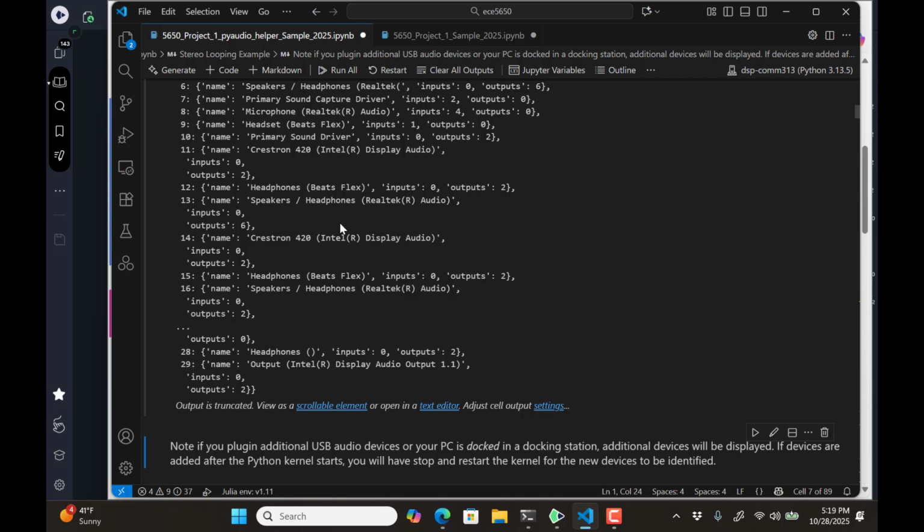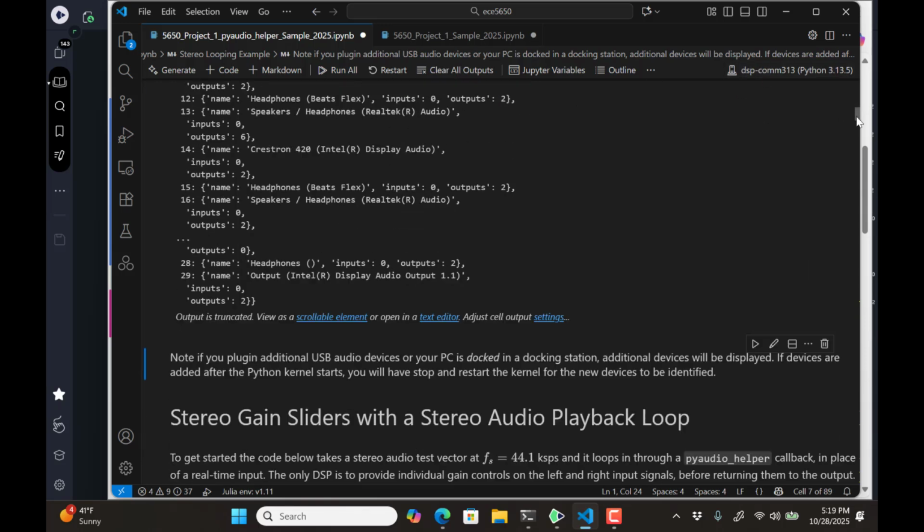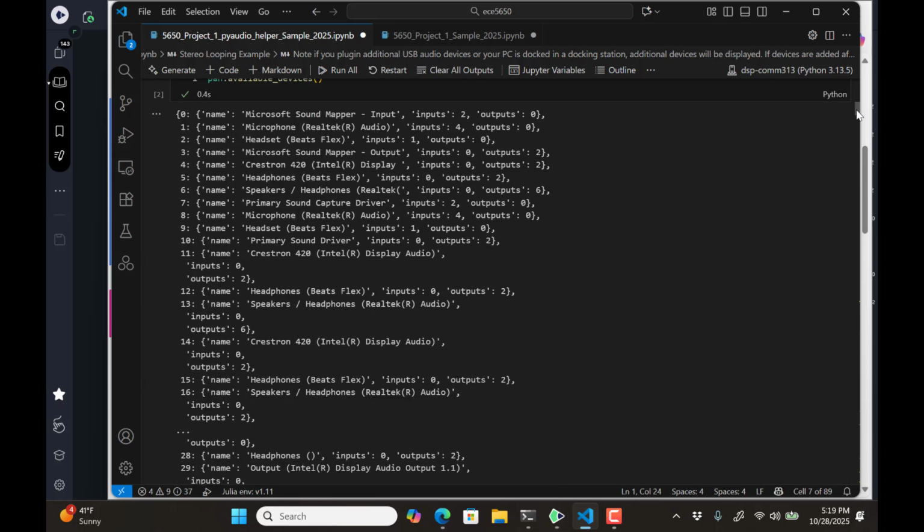But right now I have been using 1 and 3 and all this stuff. Realtek in is on 1 and Realtek out is, well, I'm going to output to Crestron 420, so that way it'll play through the speakers here. So I'm going to use 1 and 4. Looks like it should work.